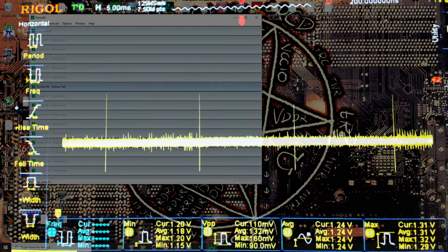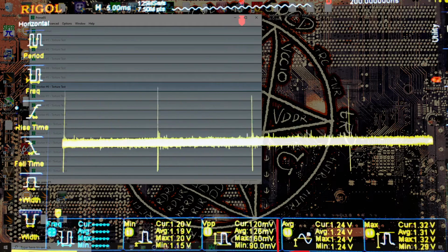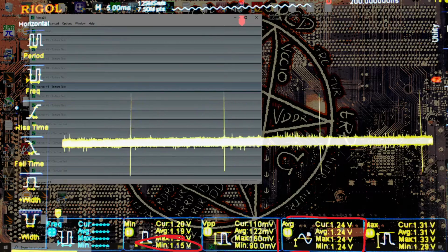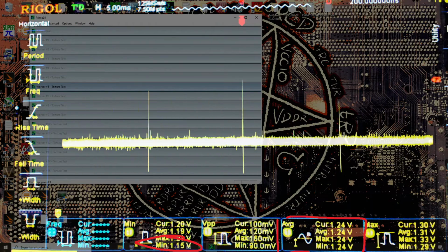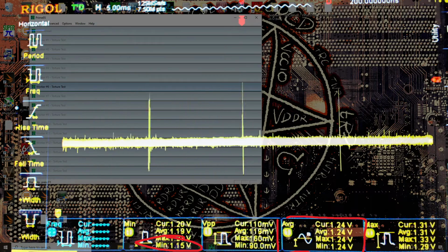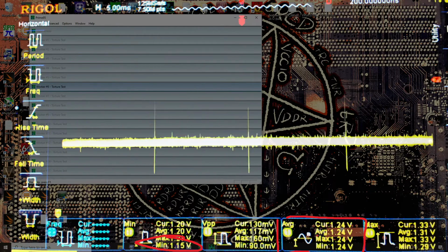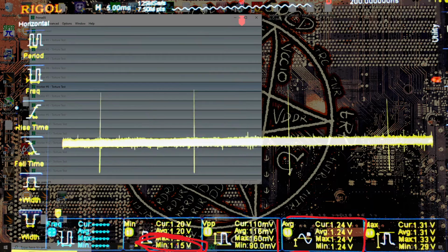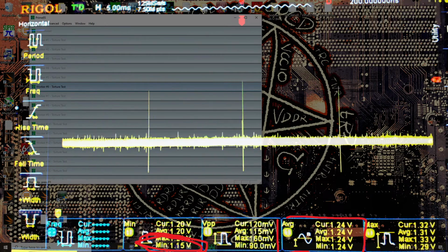Yeah, so this is awful, right? We're going from an average voltage of 1.24 volts all the way down to 1.15 volts. Our CPU is pulling power and its temperature is based on the average voltage, but our actual overclock stability is tied to the minimum voltage. So this right here is terrible.